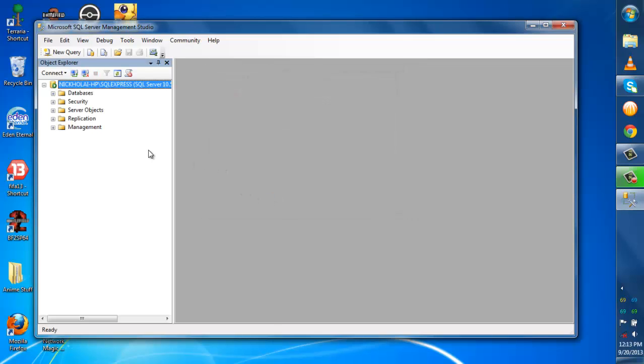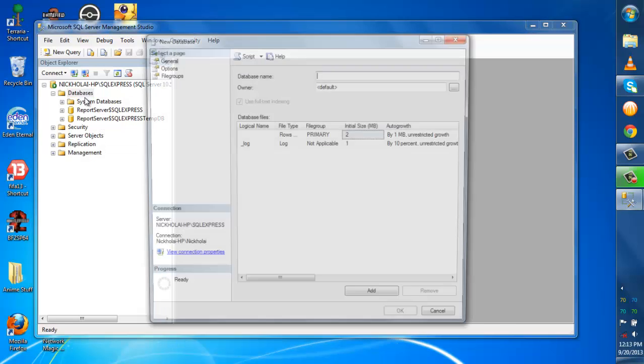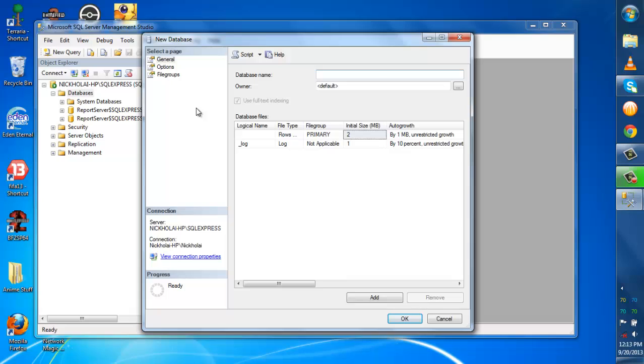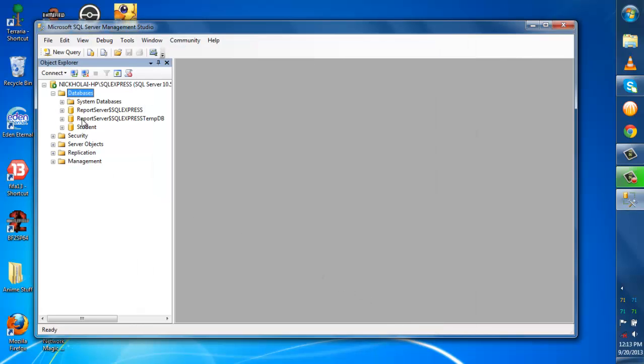So we simply connect our server here. Shouldn't take that long, and on the left here we see a menu open. We click on databases and expand. Then we click on databases once more, right click and click new database. We will name this database student information or anything you like. Student info, or student, and we save. Press OK. Now we see this database here, student, has just been created.